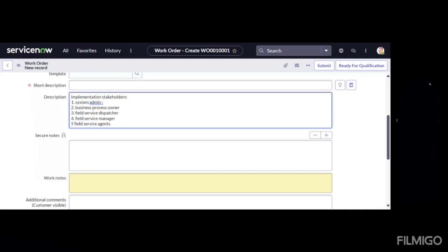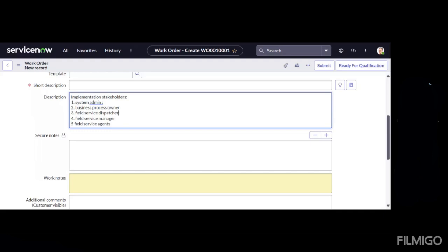Now the field service dispatcher. Once the system admin defines the process, workflow, and automation, the configuration is done by the system admin as per the business process owner. Now the field service dispatcher will receive a lot of tasks, the work orders and the tasks.